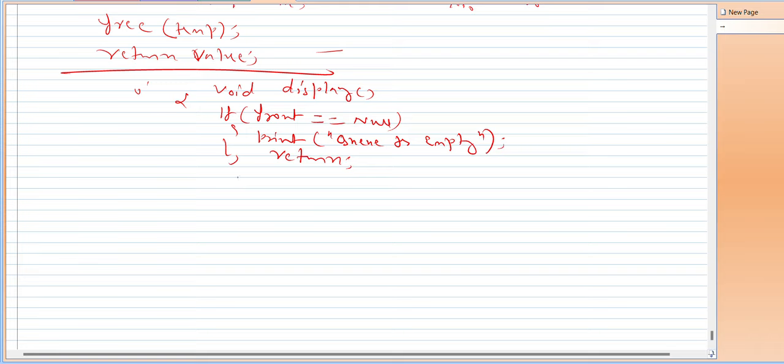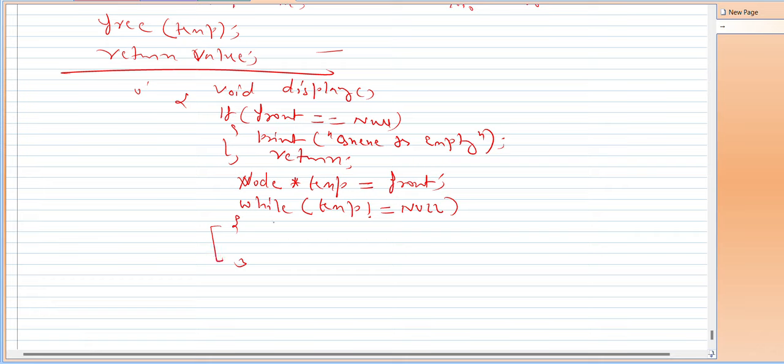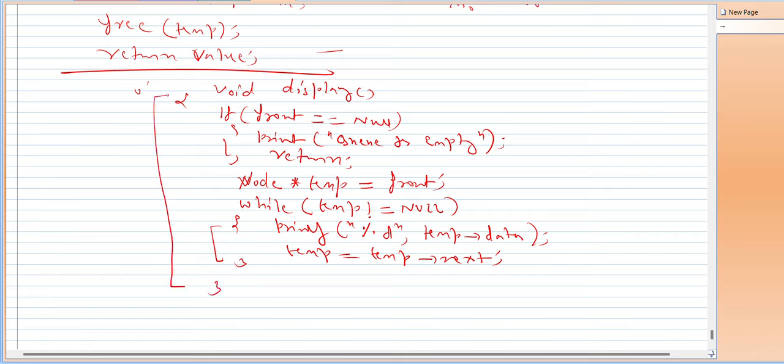So here also we'll take a temporary node like this, node temporary is equal to front, and we'll use a loop like this: while temp is not equal to null, print the data, otherwise temp is equal to next of temp. So this is the simple implementation of the display method.